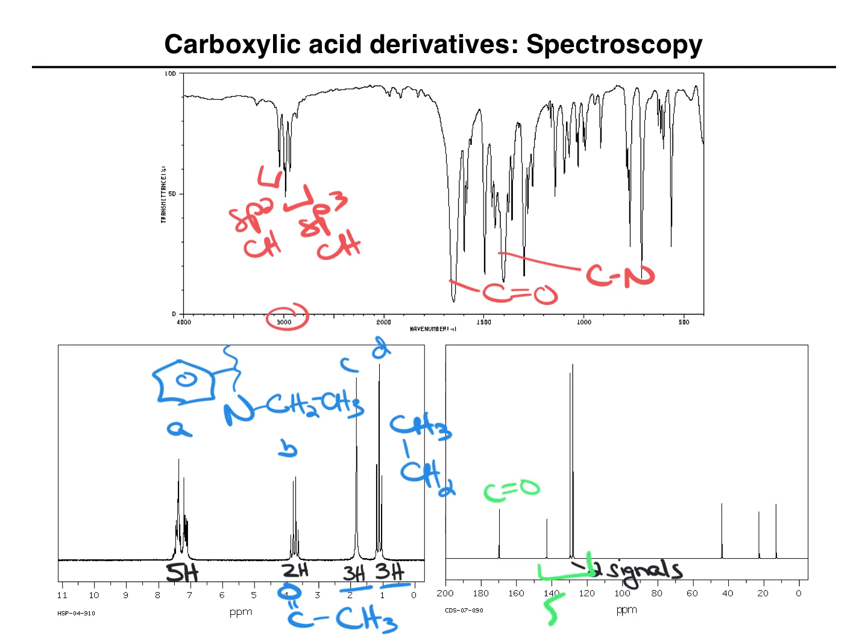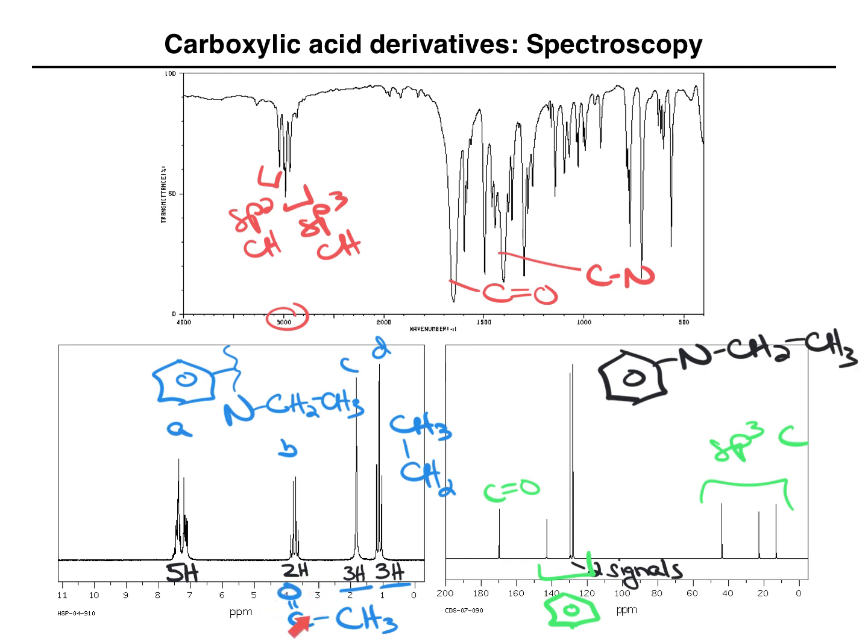These would correspond to aromatic carbons. We have 4 signals in the aromatic region, and then these would correspond to sp3 hybridized carbons. So if we take all this information and put it together, we can start with benzene. Benzene must be next to the nitrogen because we only have one set of hydrogens next to the nitrogen. So this would be next to a CH2 that is next to a CH3.